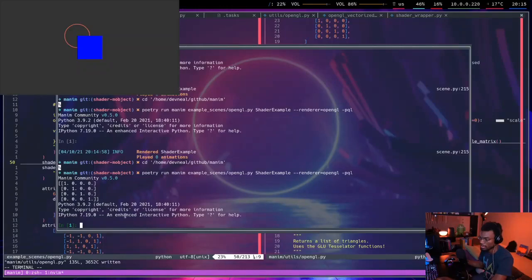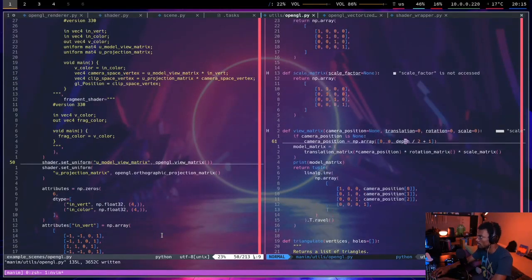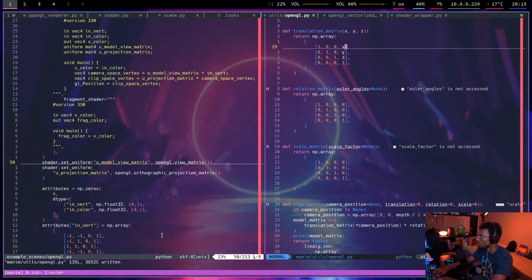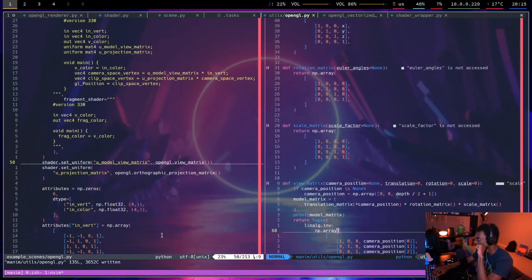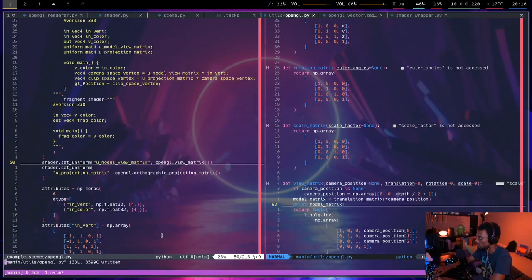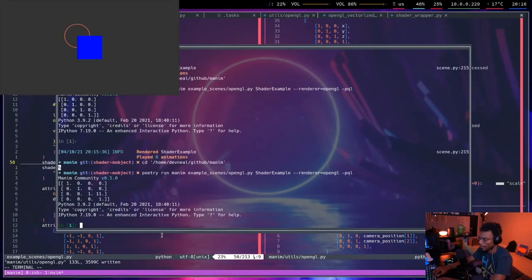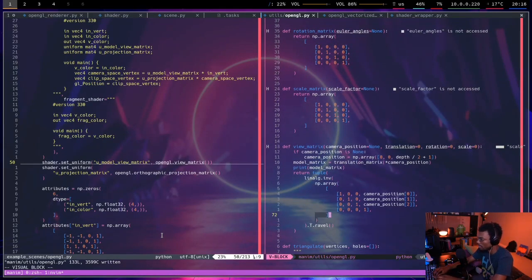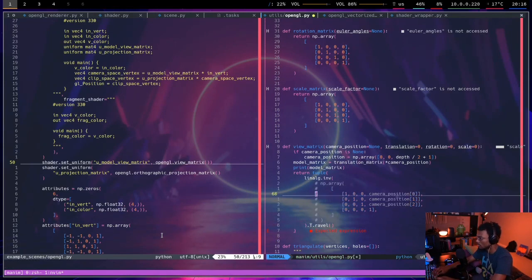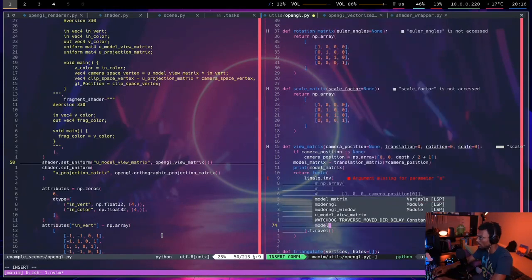Identity on its own. It doesn't have the translation there. So why would that happen? If this has these changes and it's multiplied by the rotation matrix, which is the identity, and the scale matrix is also the identity. Let me try just having the translation on its own. Now the shift is there. And so now I can replace this with the model matrix.